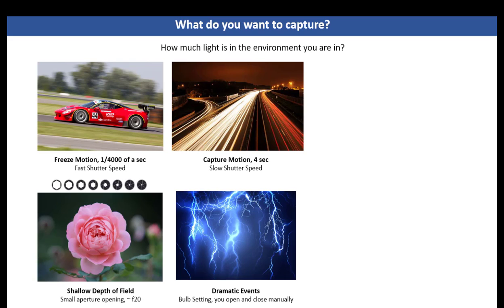In this case, you can turn all the lights out around you, click on the button to open the shutter, and wait for the lightning to strike. As soon as it does, click on the button again and close the shutter. To take it a step further, you can leave the shutter open while lightning strikes multiple times, and then close.